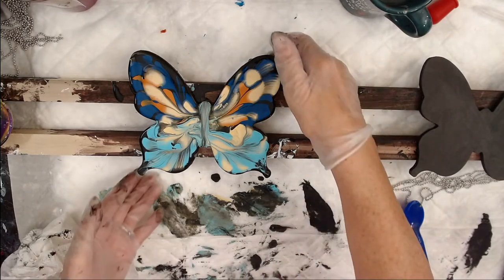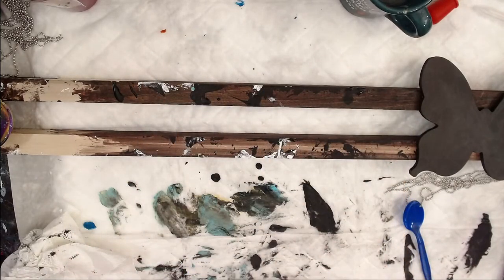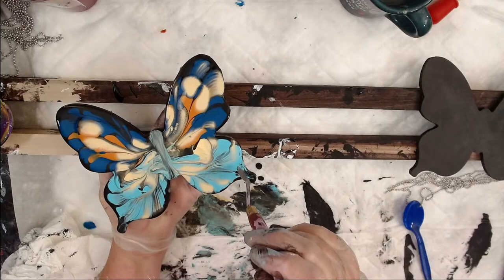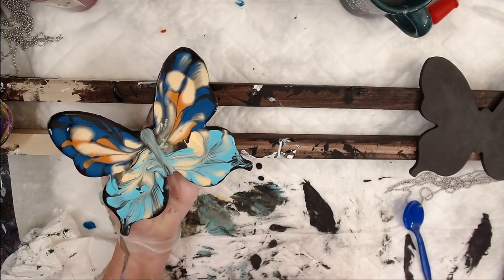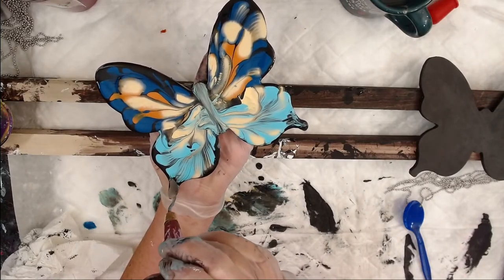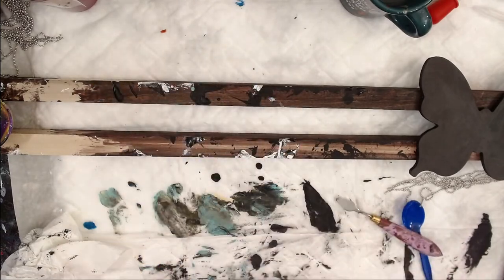Oh, thank you so much, Shannon, for posting that for them. I wonder if this would work a little bit better, to give it a little bit more color in there. Well, it's got color in the tips now. I hope it dries good, because it is some pretty colors.